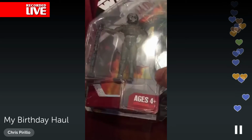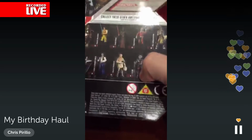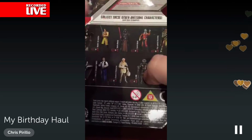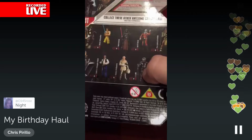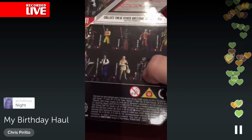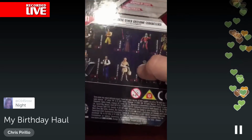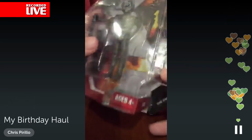Part of one of my favorite series of the newer Star Wars figures lines. I really, really liked these. I never got Darth Revan. I would like to have him specifically in the 5 3/4 inch variety, or 3 3/4 inch variety. That's 5 3/4 is a little closer to 6 inch, and I'm not necessarily a huge fan of the 6 inch variety of action figures.